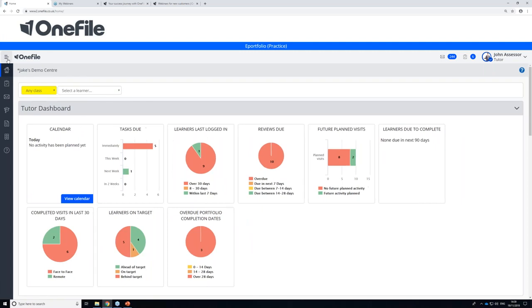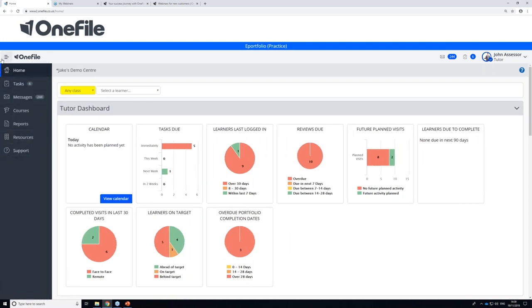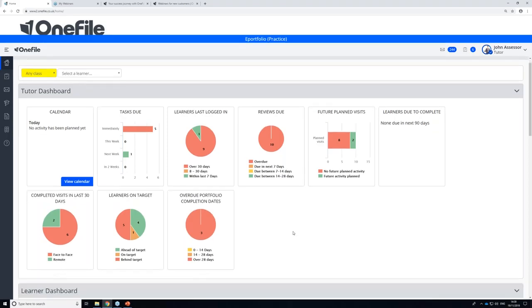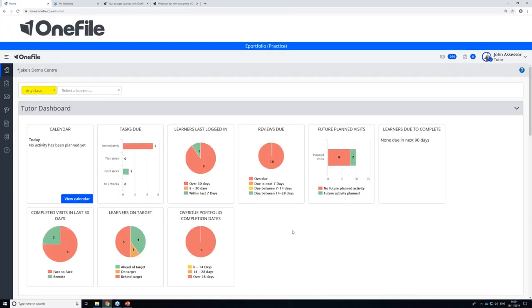Okay, it does expand the menu so you can see what each of the options are. But in regards to the homepage, in regards to what you agreed to when you first log in, it's probably looking something like this. You have a tutor dashboard. The whole idea of the tutor dashboard is to quickly share some information with you in regards to your own workload. So any information that's being displayed within these dashboards is all to do with all the learners that you have assigned to your tutor account.